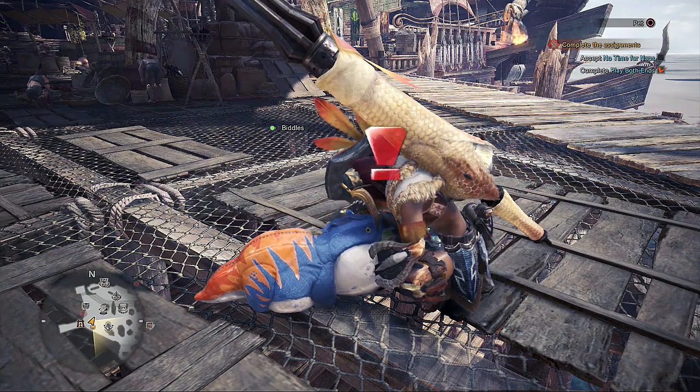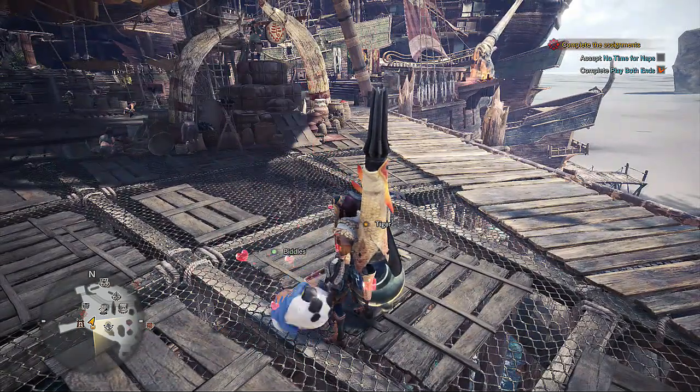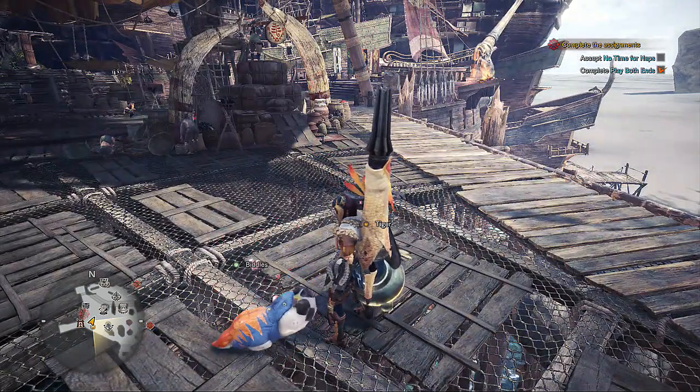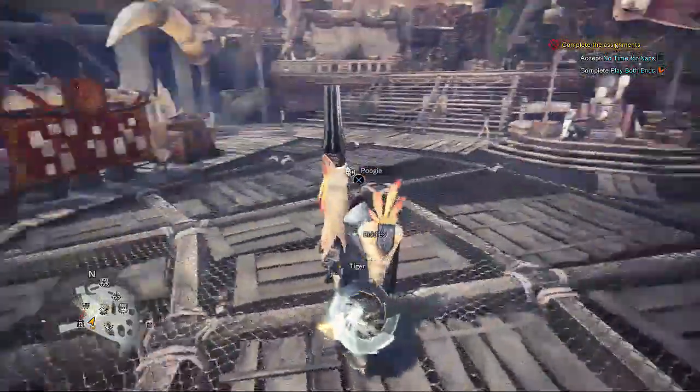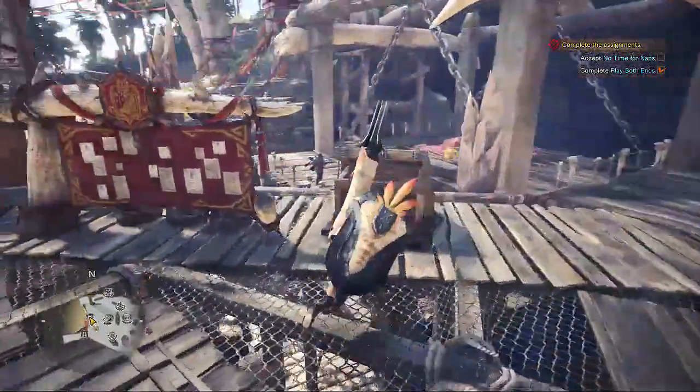Like, if I can make my Rebellion build that I had for my Sword and Shield and add another 2 or 3 skills to it that I can max out, like, fuck. That's going to be nuts.